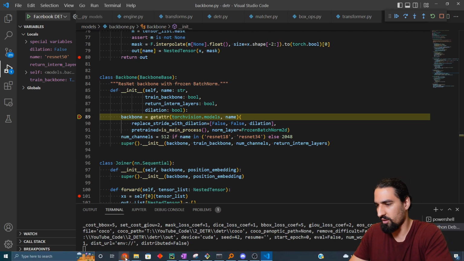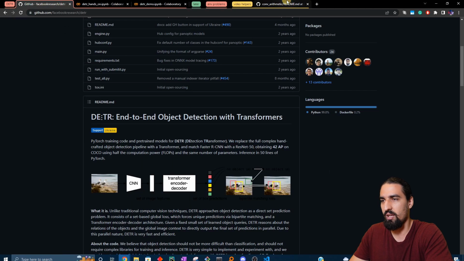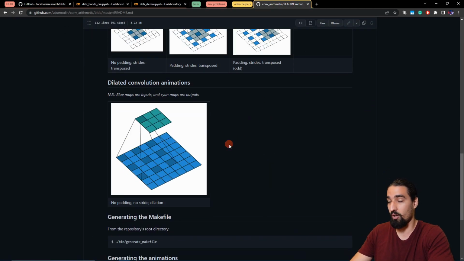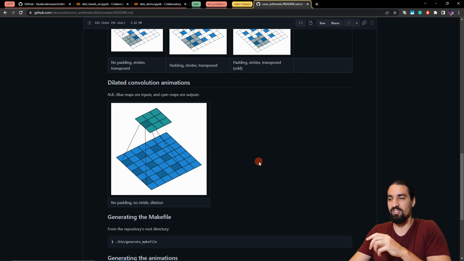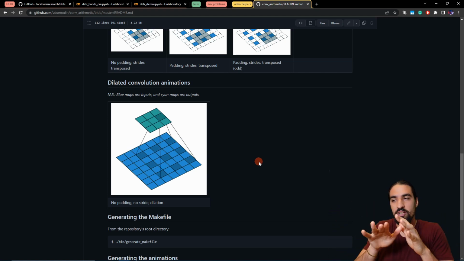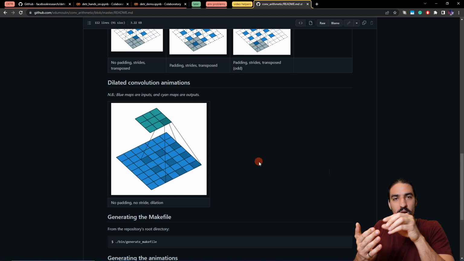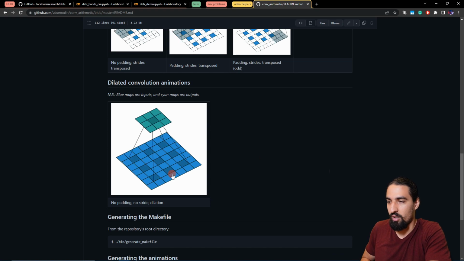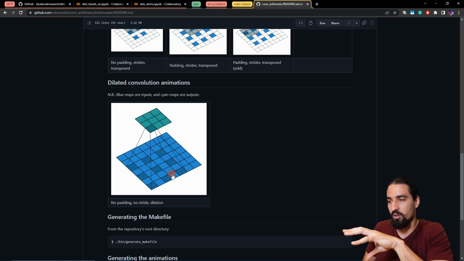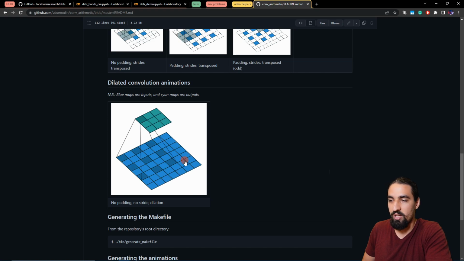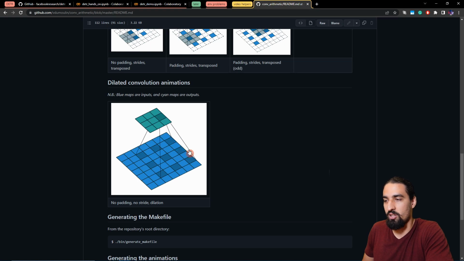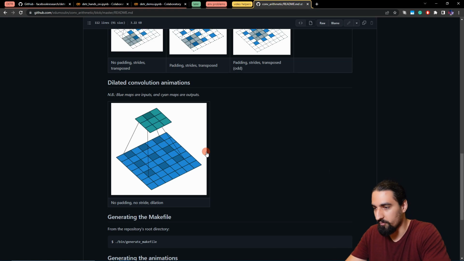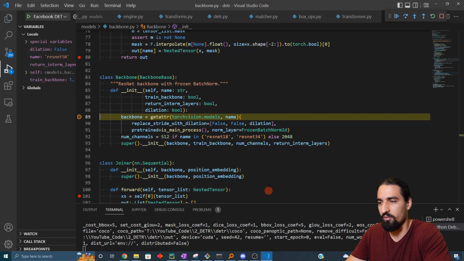And if you're wondering, this is what dilated convolution is all about. Here is a nice visualization of how it works. It has a similar effect when it comes to downsampling the spatial extent. So instead of using strides to downsample the output map, you create this type of kernel that's dilated, and you're attending only certain pixels of the image, and that's the way you manage to downsample the output map. Okay, but that's not that important, just a fun fact.